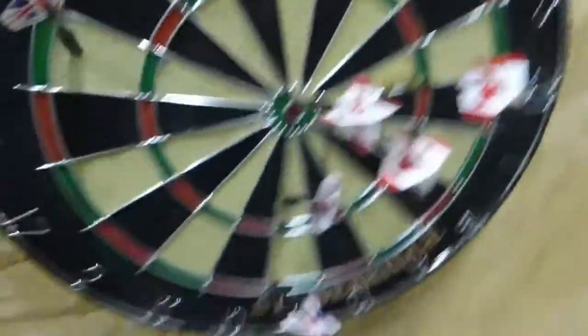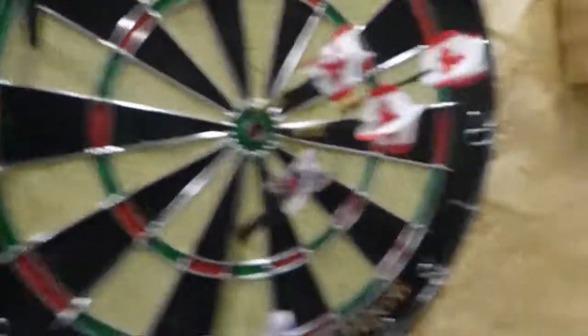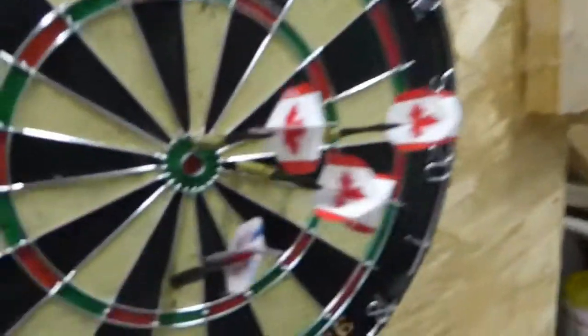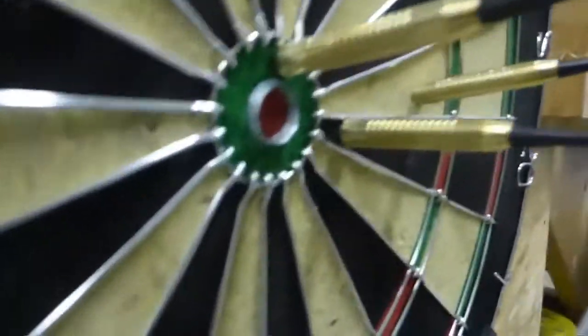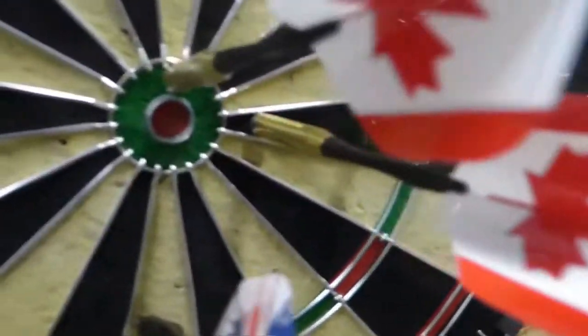Alright guys, but yeah, this was from where those kind of rusty spots are in the garage floor, right there. And I'll say that's about maybe 10 feet back. And as you can see, it's pretty low to the ground. And yeah, got one in the inner circle, almost a bullseye. So close. I'm like, no. Then that was the next shot right there. That one there.